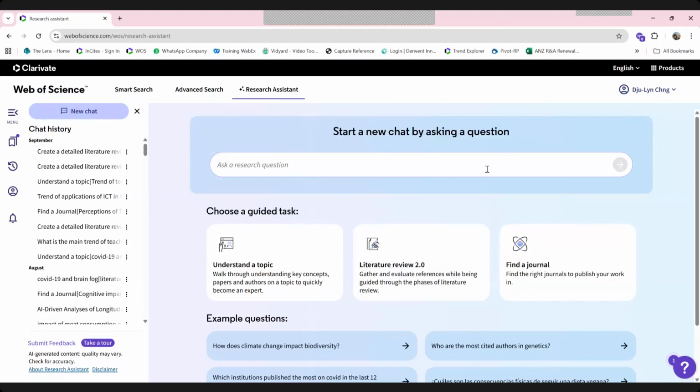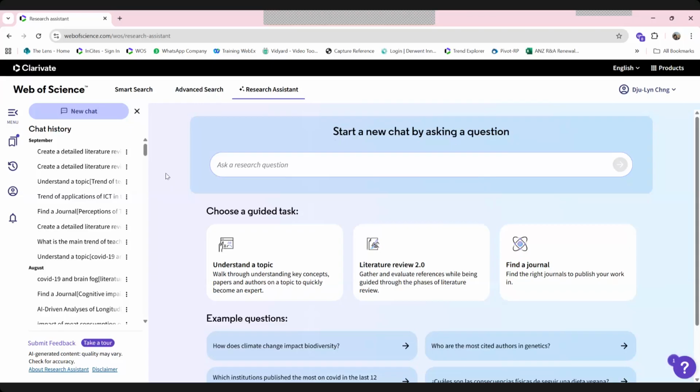But if you're keen to have a trial, feel free to reach out to us via my email address, and I'll be happy to direct you to the right person to set up a trial for your institution. I've also put my email address in the chat.